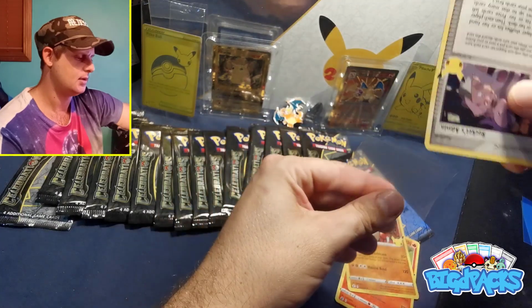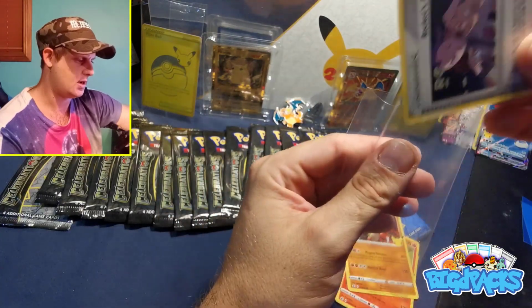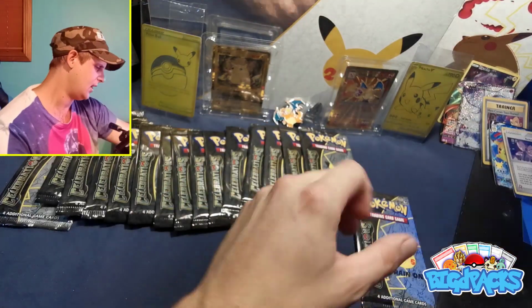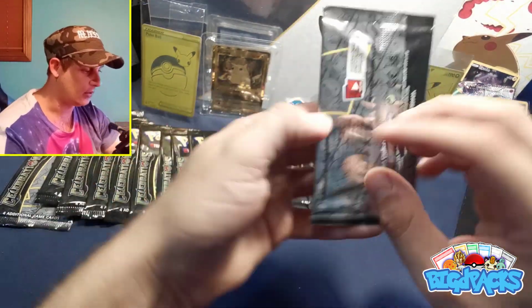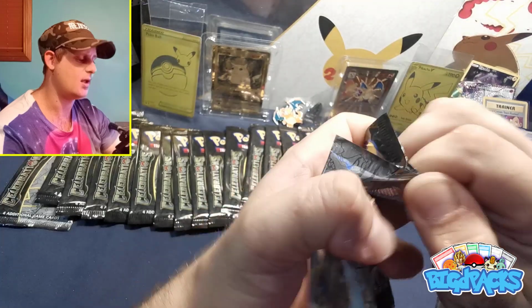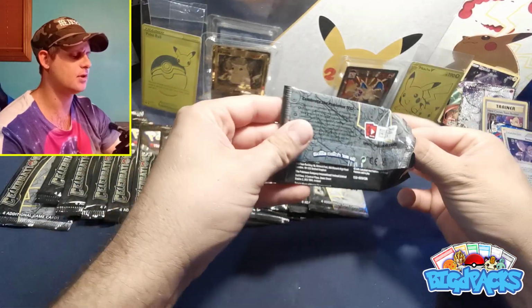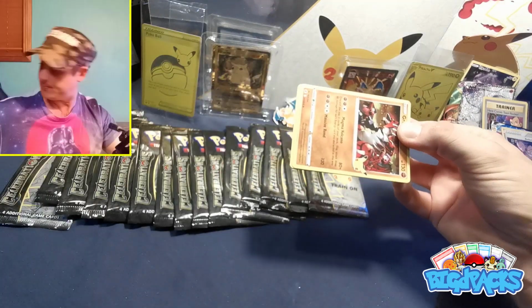That's all right. How many packs have we opened already? I don't even know. Sorry if I'm being terrible at sleeving the cards, because I do these openings while looking through my camera phone because my setup isn't really that amazing at the moment, but we'll get there. Production quality will go up over time.